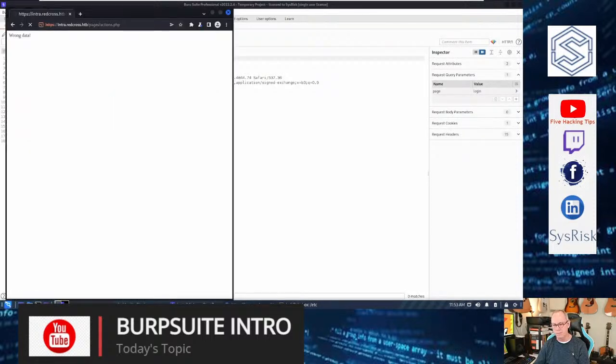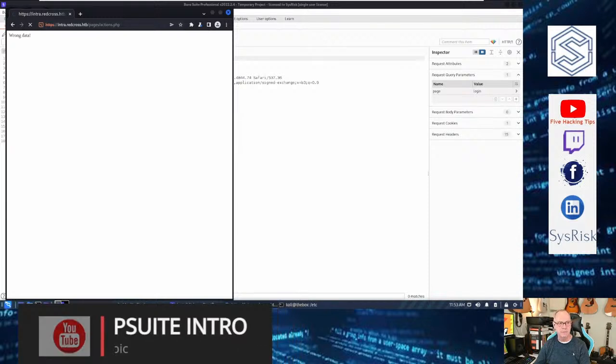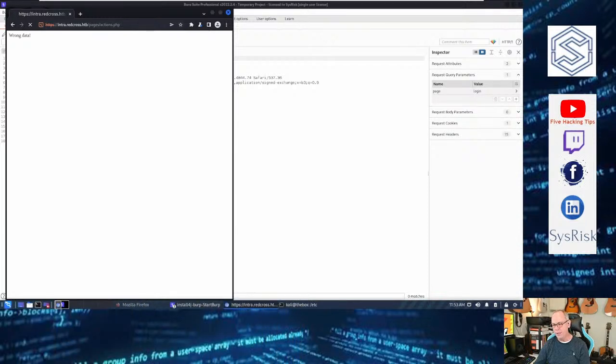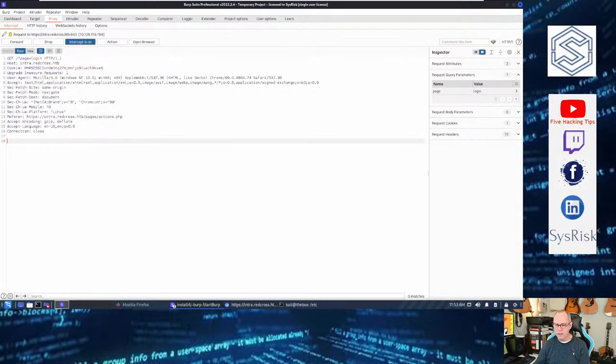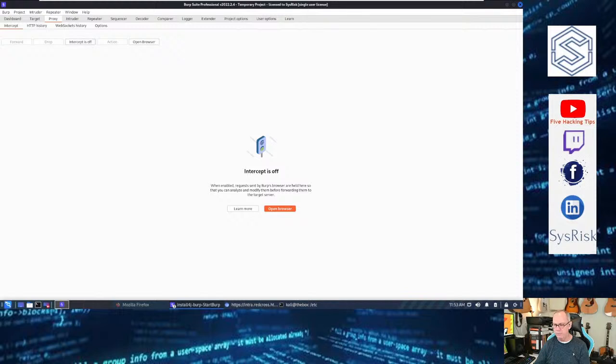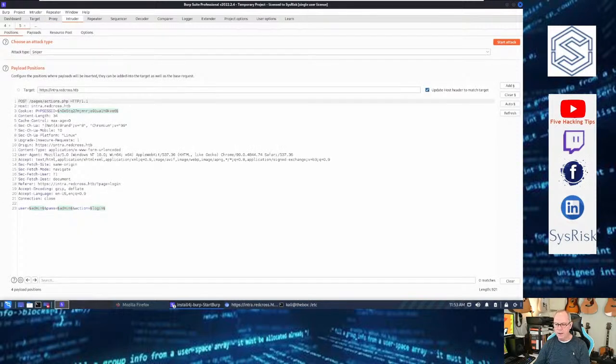So the response was wrong data. So we know that's what the response is going to be if you put in a bad login name or a password. So, okay, let's test that, maybe try to brute force it. I've already tried to brute force this, and there's a WAF or a filter setting that only lets you go up to like 25 or 30, and then basically it's all 200s after that. So you don't know whether you're getting in or not.